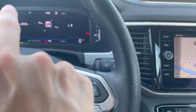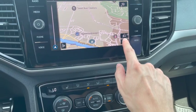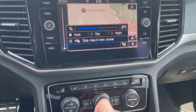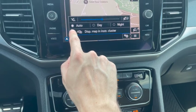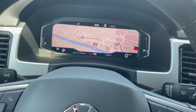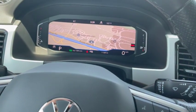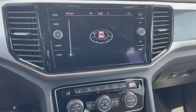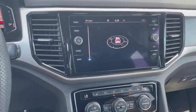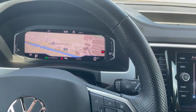I'll show you how to get it to the digital cockpit right here. If you approach the screen with your hand, it'll bring up this little hamburger icon. Tap that and simply check 'Display map in instrument cluster.' And voila — there you have your destination. It'll bring up your next instruction in the little black box right here when you have a turn or an exit coming up, keeping the center screen free of navigation distraction when you're traveling in an unfamiliar area.